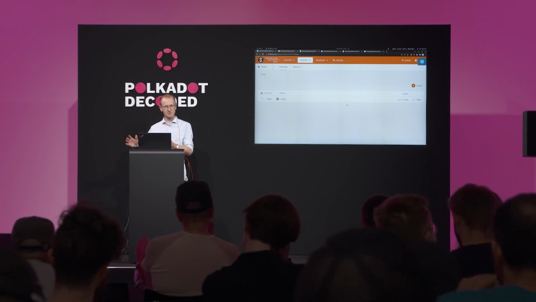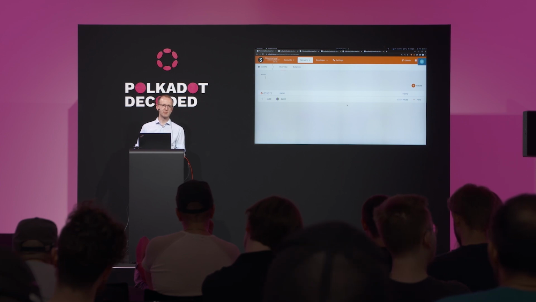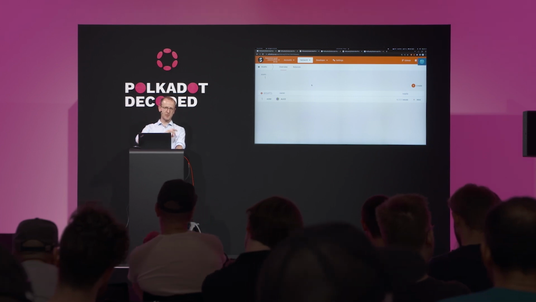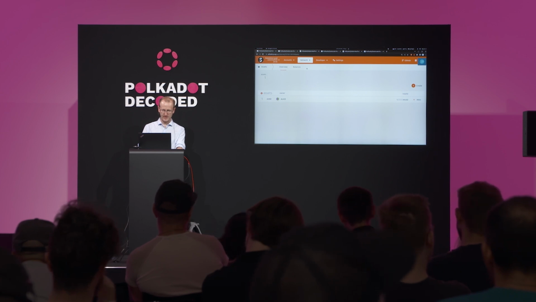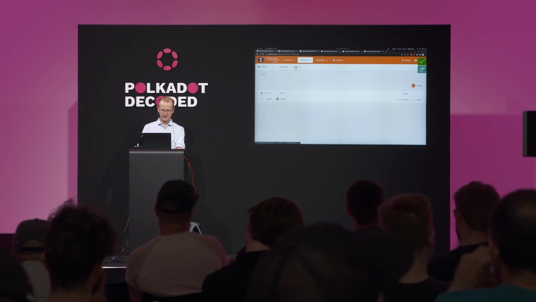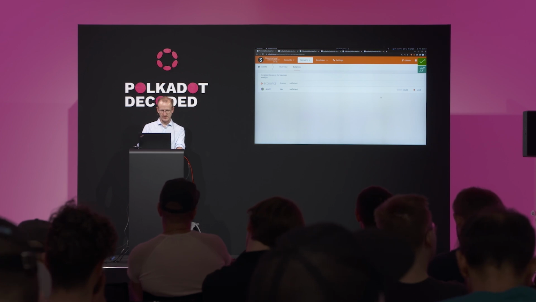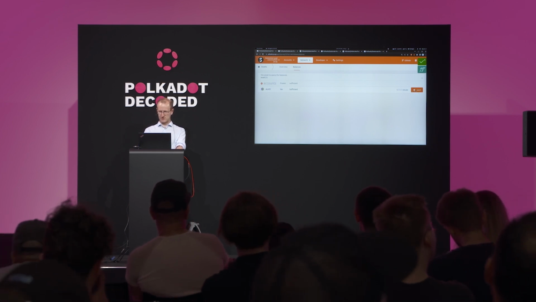So now I'm on StateMine, and I will do the reserve-based transfer operation from StateMine to the Trappist parachain. This is an operation from a parachain to another parachain. All right, now Alice has 1 million XUSD.